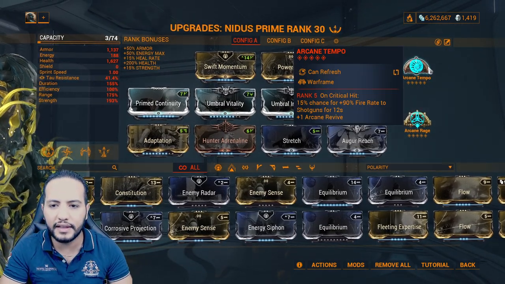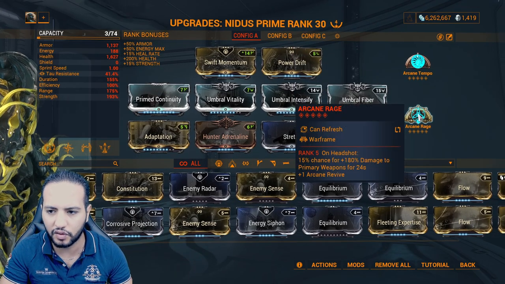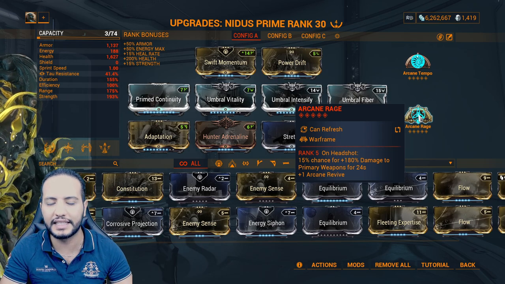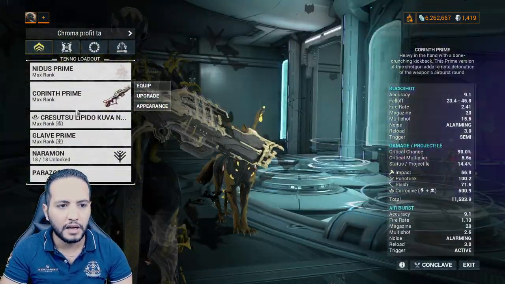I don't know why they did this. I have no idea. They just kept it and made it easier and so on. So Arcane Rage on headshot, 15% chance for 180% damage to primary weapons for 24 seconds. It doesn't exclude shotguns, so you're ready to go. Okay, moving next.